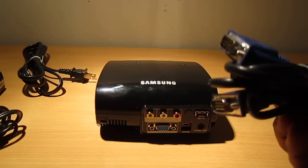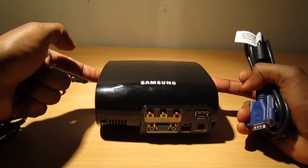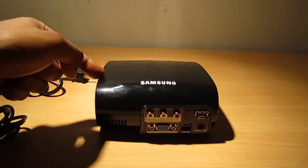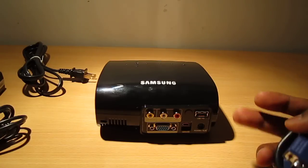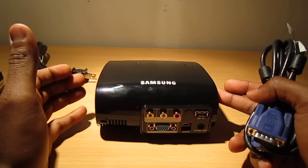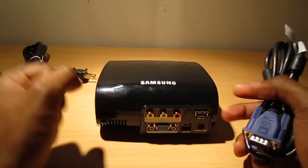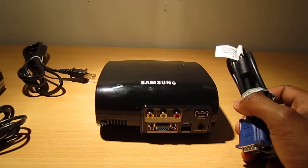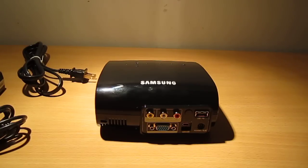When you connect to the laptop via VGA and audio, you can use the projector's speakers as your laptop's external speakers. However, they are not very loud, so if you want presentations that's fine, but for movies or games the speakers aren't really loud enough. I would not recommend cranking the volume too high — even though it goes up to 100, keep it no higher than 70 to avoid burning out the speakers.